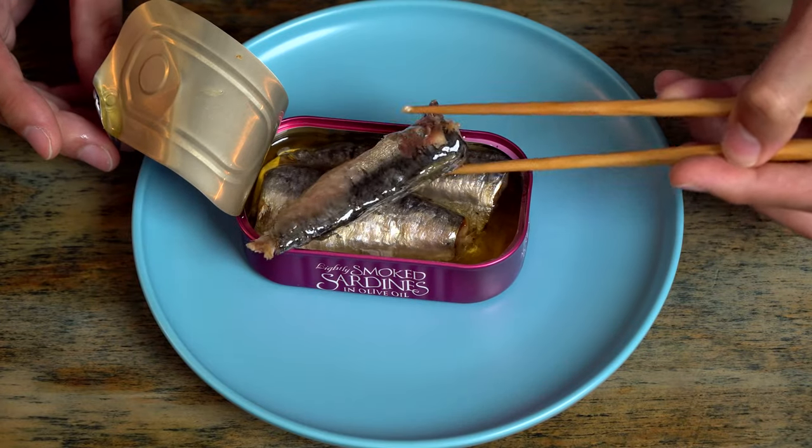What are we even doing here? Trader Joe's canned fish roundup, part two. In part one we tried some sardines and some smoked trout — they were pretty good, we'll call it a mixed success. If you missed part one, I highly suggest you go back and get caught up. The rest of you, hold on because here we go.